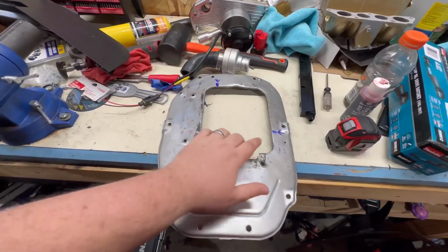So this thing works for what we have. I don't see the point in wasting an entire sheet of steel here. So what we're gonna do is we're basically just gonna fill in. I have a couple marks on it, I'll show you in a little bit. And we're gonna just use material to fill in around that. You see, here's my marks here.